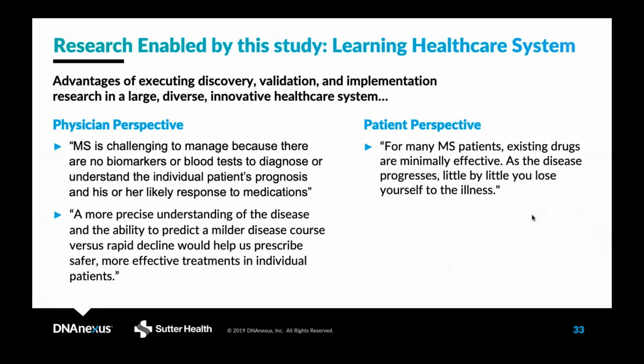And so what does this, from a large-scale perspective, allow us to do as a healthcare system? We envision that this is going to help us become a learning healthcare system. So I think it's pretty obvious the advantages of executing the discovery of information, the validation of that information, and implementing research of that information in a single system. We all know that discoveries made in a small academic or maybe industry setting don't translate to the real world. And so by transitioning to making the discoveries, validating the discoveries, and implementing changes in healthcare in such a large system makes a lot of sense.